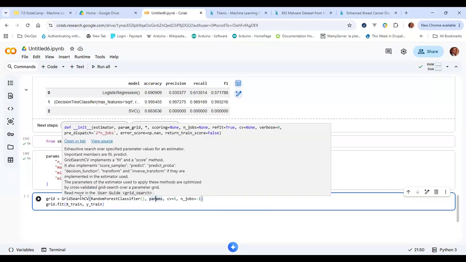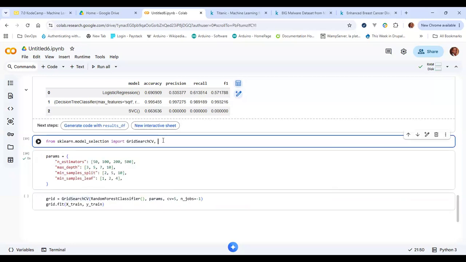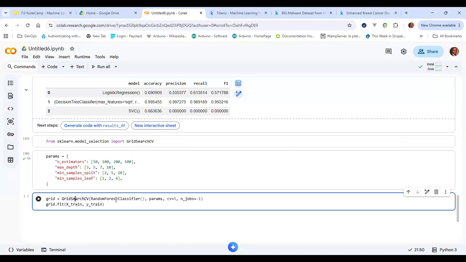And CV cross validation, we'll use 5 folds for the cross validation. So grid search CV is not just ordinary grid search, but grid search with cross validation. There's also an ordinary grid search, I think. Okay, we don't have an ordinary grid search anymore. So grid search with cross validation.